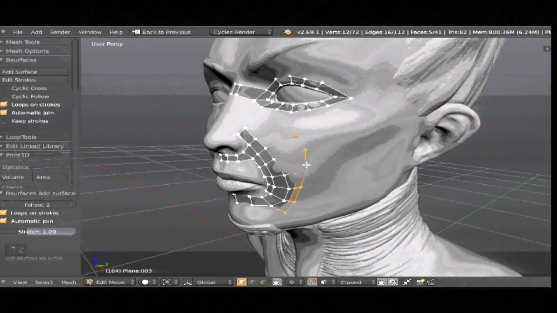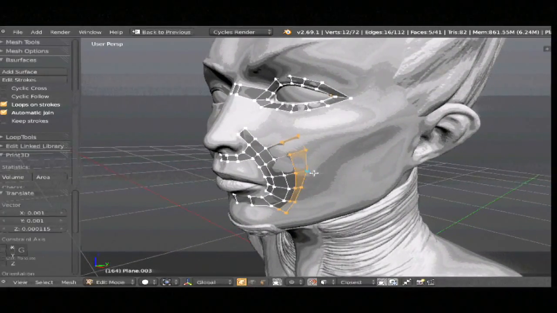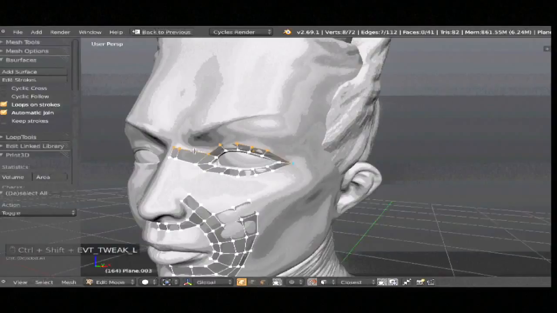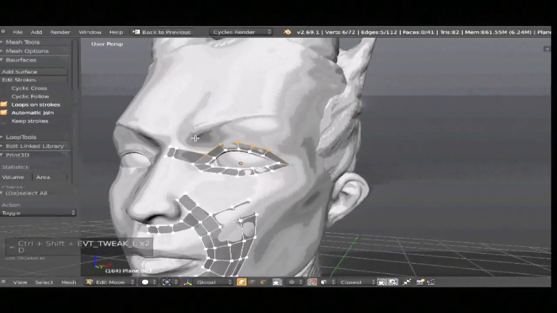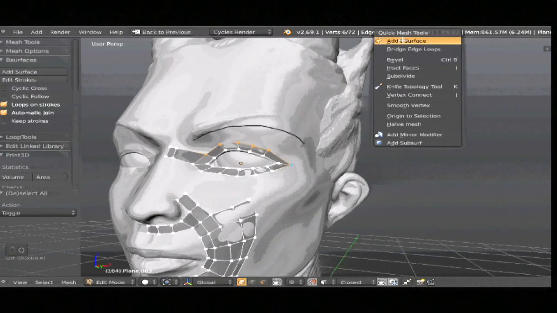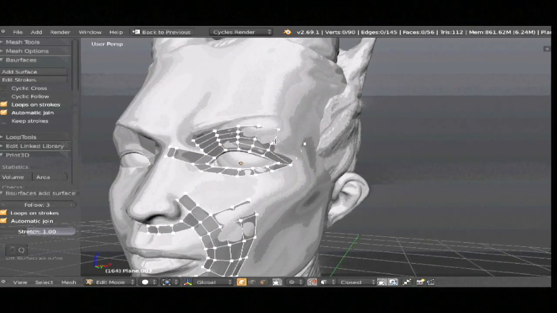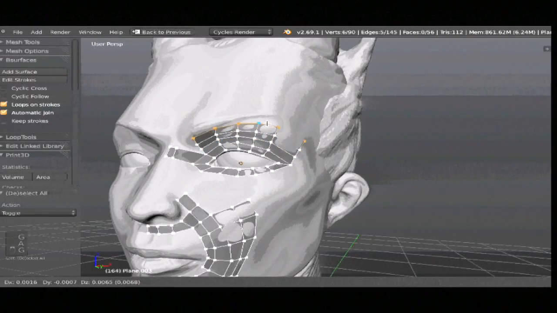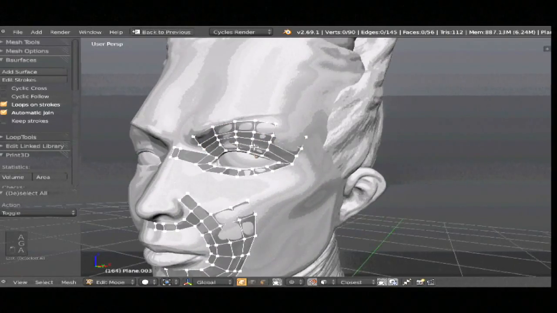Note that it did not snap to the surface, so I have to reselect everything and snap it. But I can do things like, if I want to select this upper portion, deselect that, and quickly match this form, I can do this. In my case, I have a hotkey set up with my quick tools to add B-surface, and it will generate that mesh. So this is actually really awesome. I like this tool a lot, and it works really well for filling in patches of geometry.